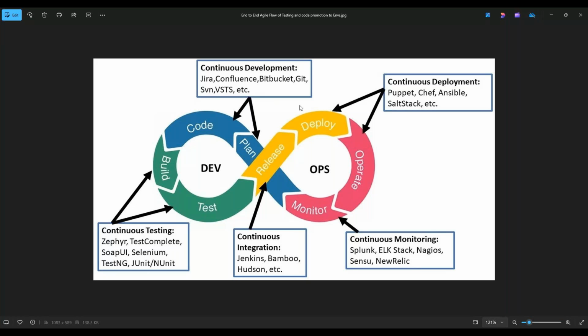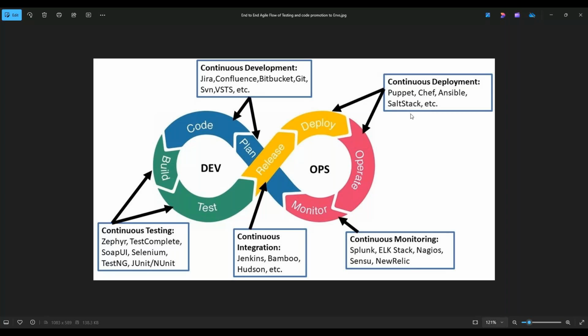But when we talk about this continuous development and Git, at that time we would definitely work on those and try to understand all the concepts within it, right? And also the keywords that we use. And then the continuous deployment, wherein again the pipelines that we set up, right? It could be using Puppet, Chef, Ansible. Now we use Azure DevOps with YAML files, right?